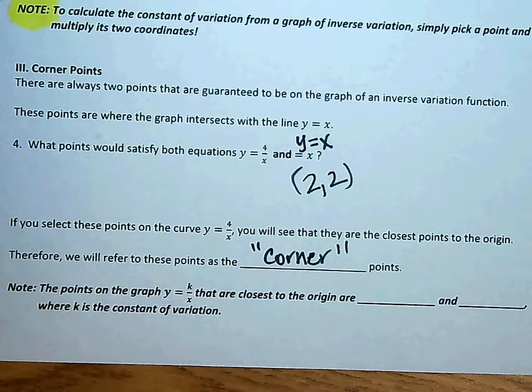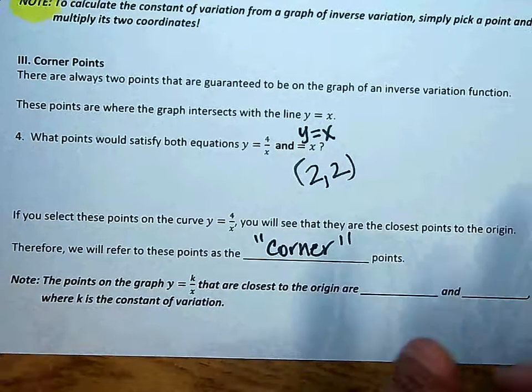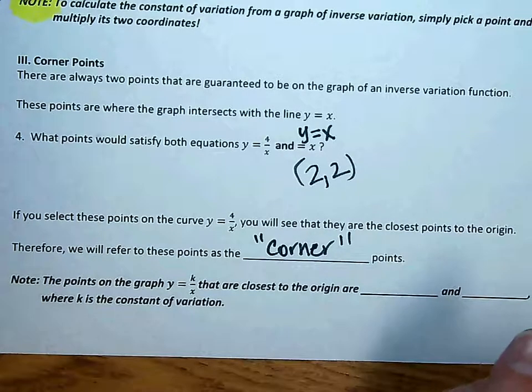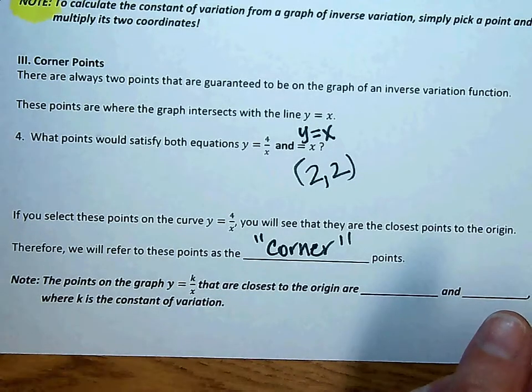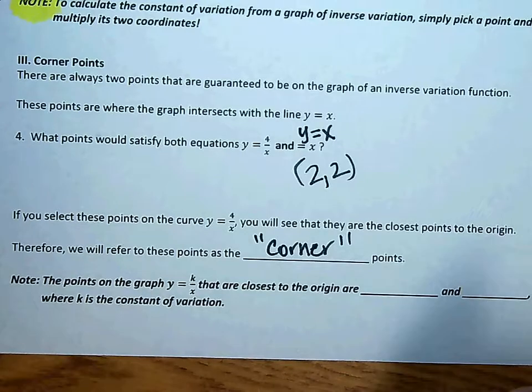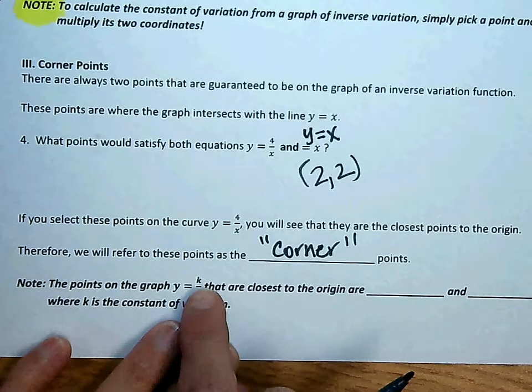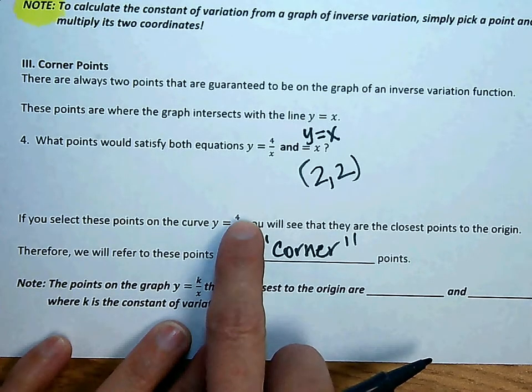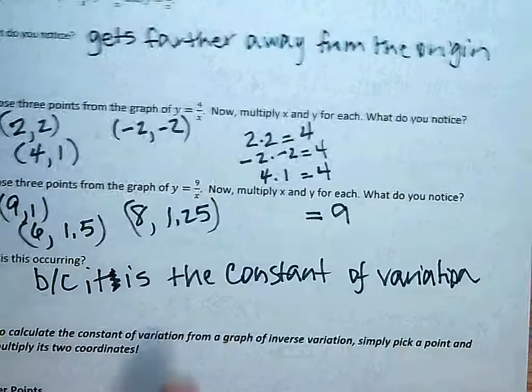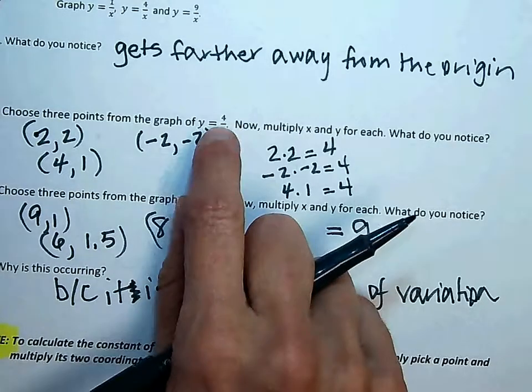Okay, so the points on this graph, these guys are the closest to the origin. If you look back on your Desmos and you find it, it's the closest point to the origin, and it's going to be the integers, or the whole numbers, well, integers, because sometimes they're going to be negative. In this case, if we have this to be the corner point, how did we find that? You said it was 2. It is your constant of variation. And how did we get, well, we got 2 here and we got 3 here. What's a mathematical way to get that?